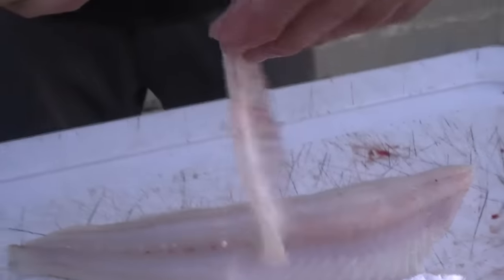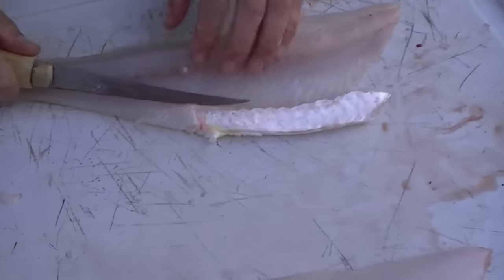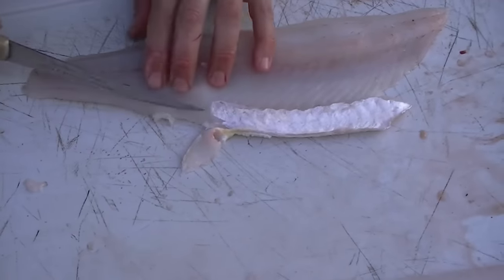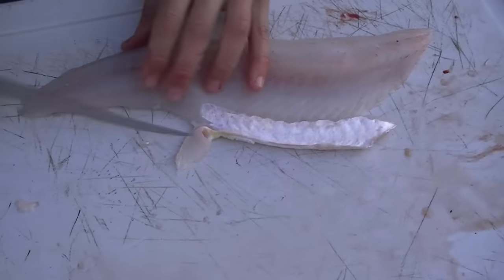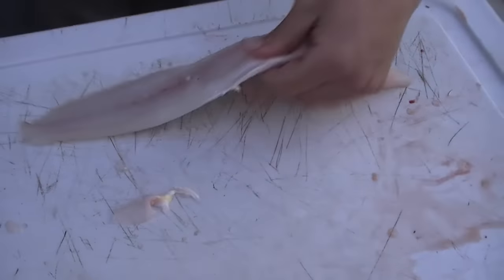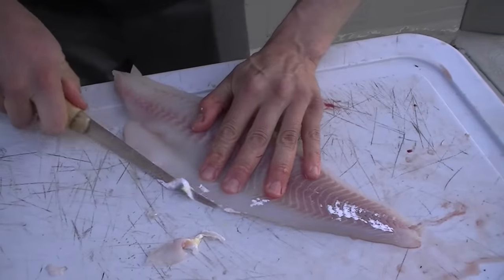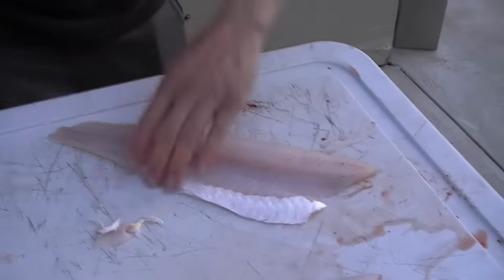That's just scrap, goes there. I like to get rid of this. This is a little bit of the rear end and part of that fin. So if you cut all that out of there, that's just kind of my personal preference. And I'll double check to make sure there's no skin left on here. If there is, just give it a little trim. But that gives you a clean fillet.